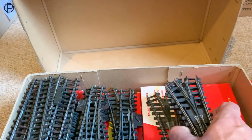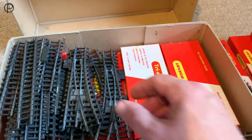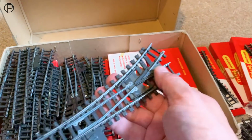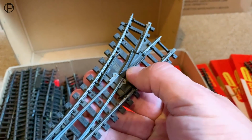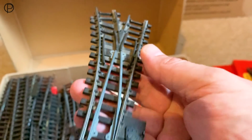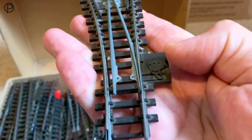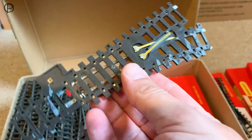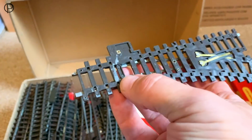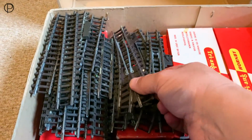That's comparable to some I've had on the layout before, and some of them were getting a bit past it on the layout, when the frog begins to wear. Although that one looks relatively well used, the mechanisms are quite nice. So we should have some. You can see that's been on the layout. It's got paint on it, but this is track at best.